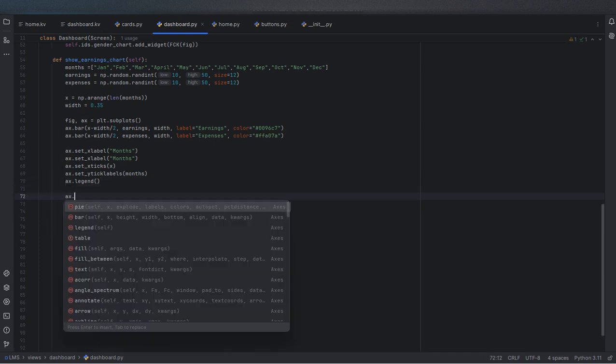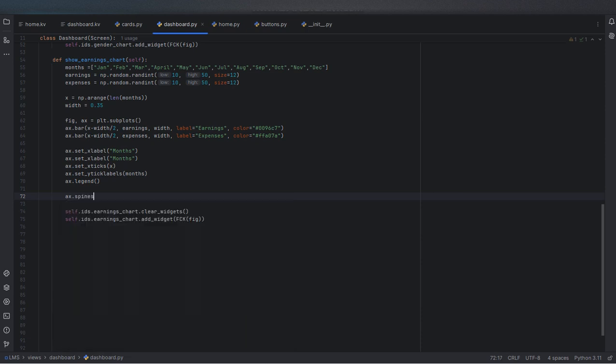So when I say ax dot spines, top, dot set_visible, parentheses, then false like this. Control C, Control V.